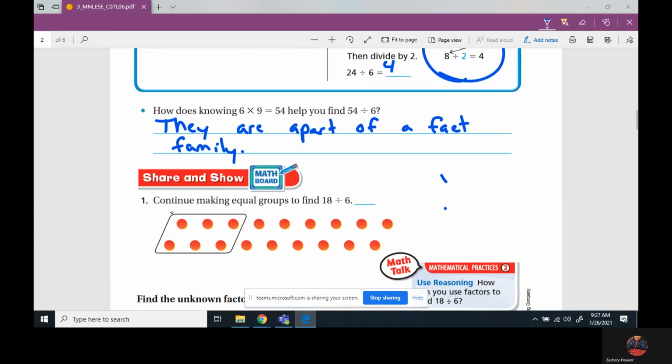All right. Troy, you caught up? No, that was just me showing you fact families. Adeline, it says 18 divided by 6. What are we going to make groups of, Adeline? We have 18 counters, so we're going to have groups of 6. We already have one group. So let me circle another group. Adeline, how many groups do I have? So 18 divided by 6 is? Good. Come on, Troy, keep it up.